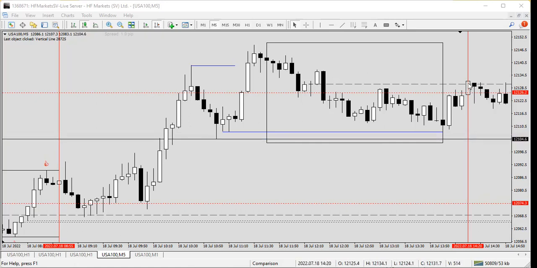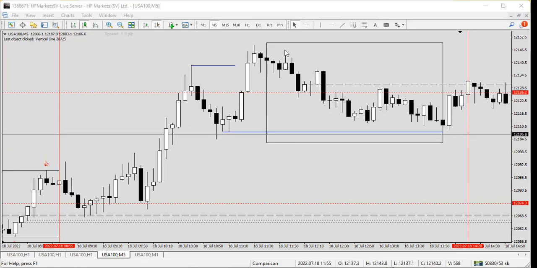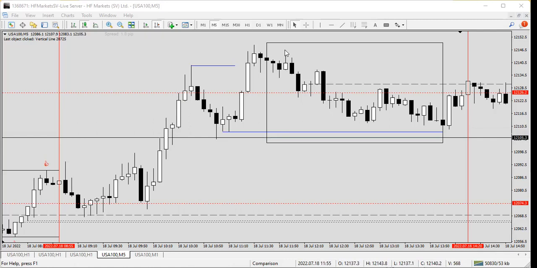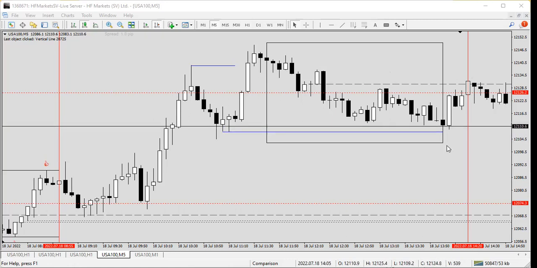So that's your short. This short is happening at 7:20 a.m. So this is that New York Judas. There's no reason here that I can see why price would want to go higher. There's no imbalances. There's no obvious areas of liquidity that the market could grab. So once it hits here, I'm thinking low.